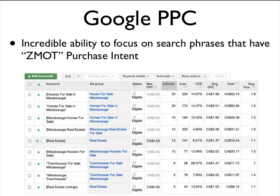We sit down with the real estate partners and say, what are those projects in your market? And we're showing advertisements just on those specific neighborhoods so that the ad matches the search phrase. So here in Guelph, for example, we have the Clearfields, which is a large South End subdivision that's very popular. So people will go to Google, and when they type in Clearfields homes for sale, our ad shows up in the number one spot that says, are you looking for a home in Clearfields? And then we basically duplicate the ad that you just saw.